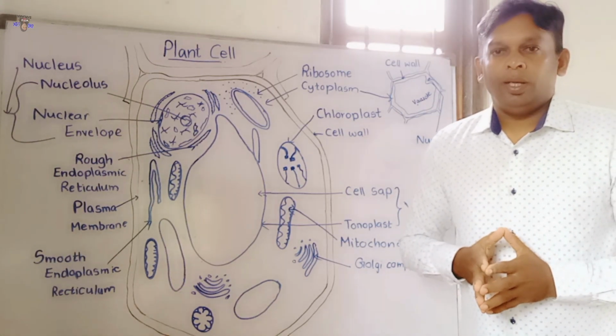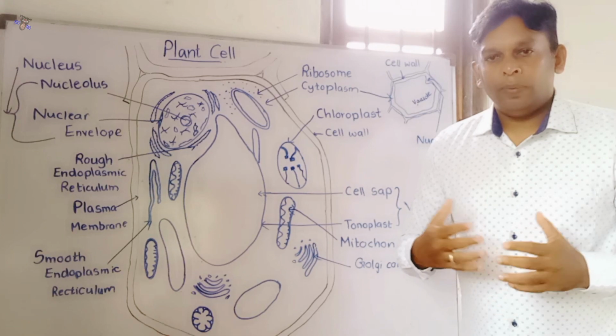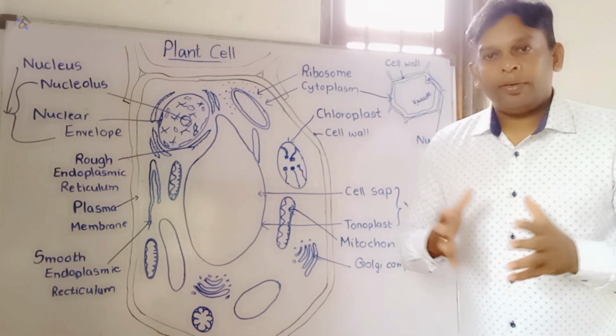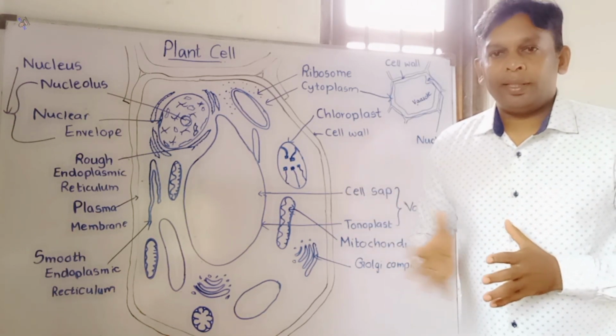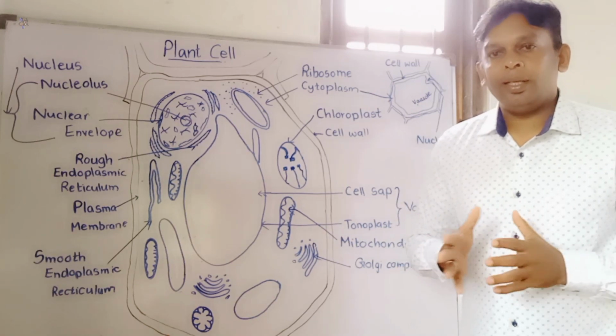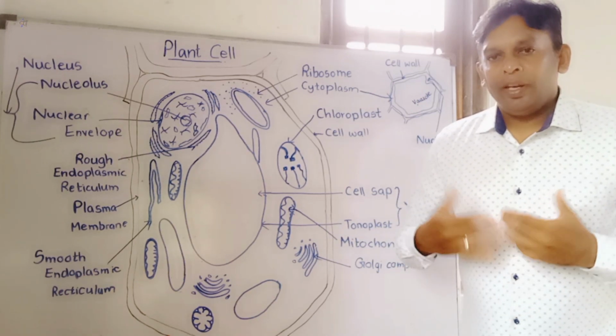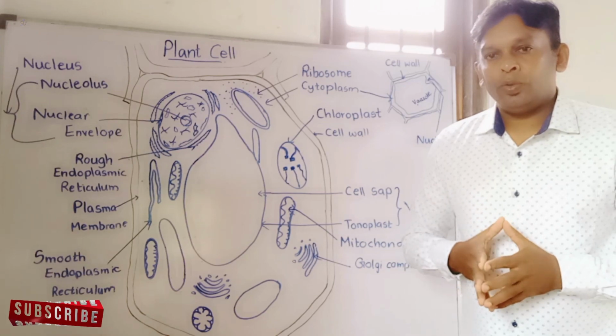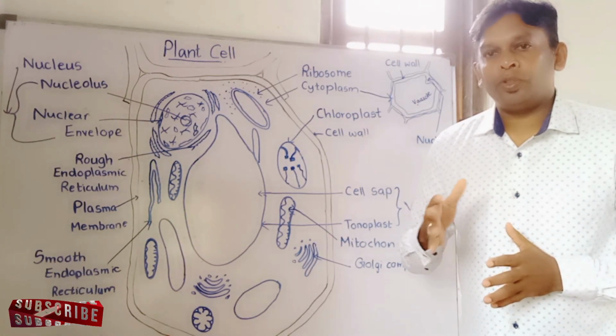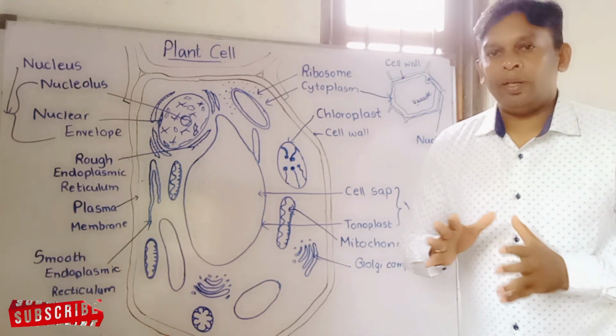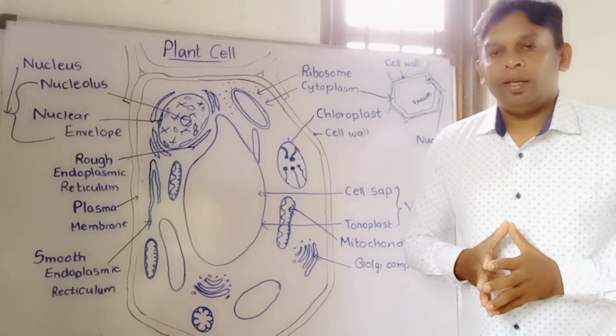light microscope. Basically, when you observe a plant cell through an electron microscope, you can observe many things, many organelles, but not like the light microscope. But when you observe a plant cell through the light microscope, you can observe only a few things. But we will talk about it later in our lesson.